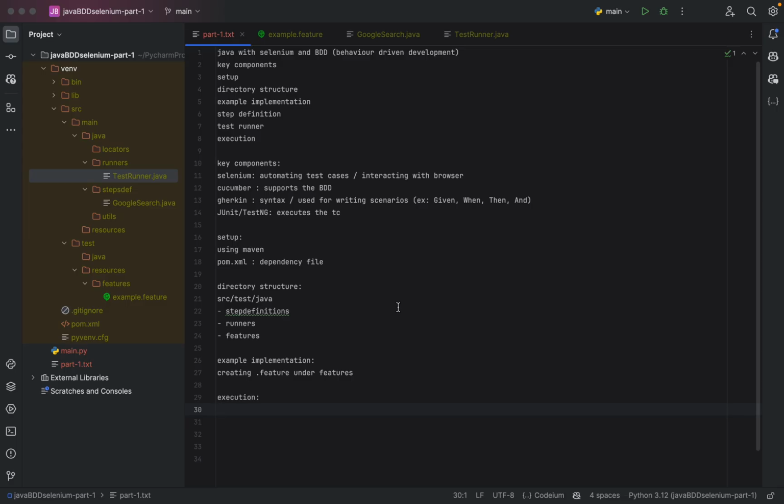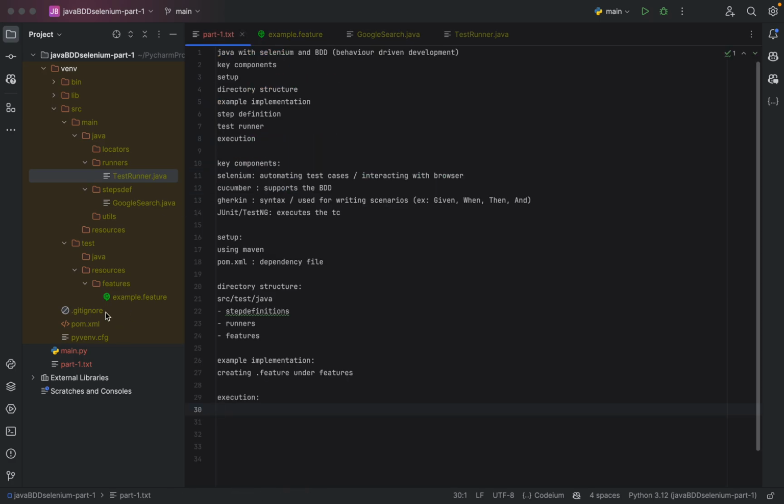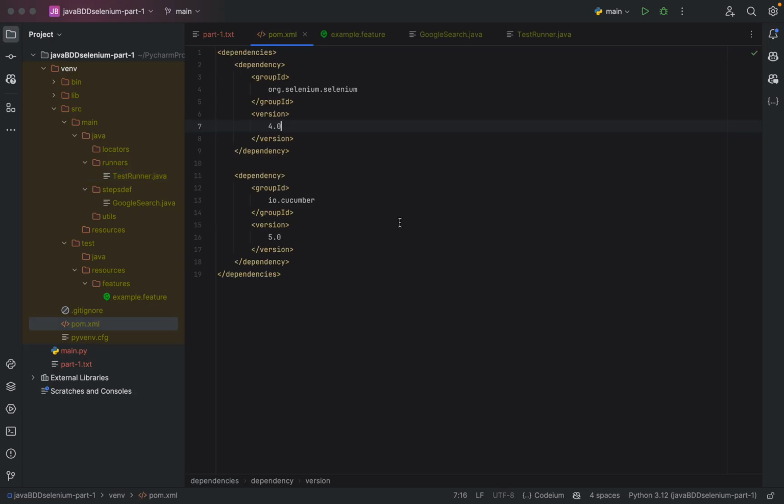In tomorrow's session we'll have a practical session where we will be discussing in more detail how to write the feature file. We don't have much there. Regarding the POM file, we'll have more discussion.